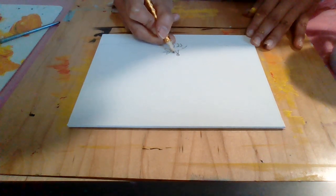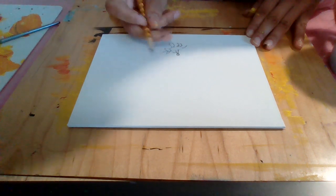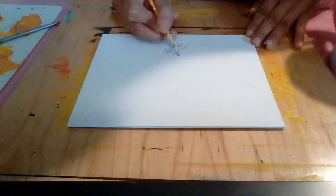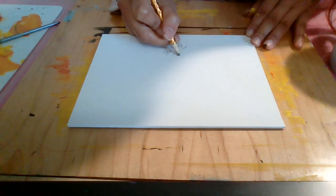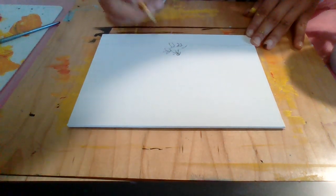After you draw the circle for the head, you're going to draw a triangle going down. And then lines going out to make it look like he's holding onto the donkey. And then you could draw a line going up. So maybe he has one arm going up and then one holding onto the donkey. And then we could draw lines for hair if you'd like.